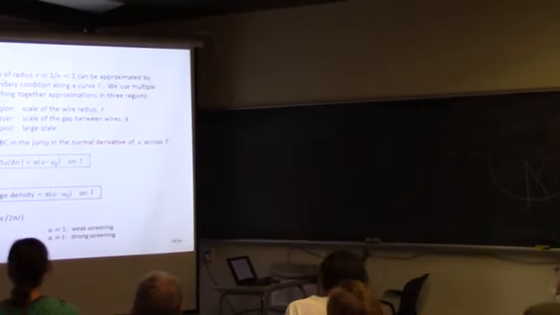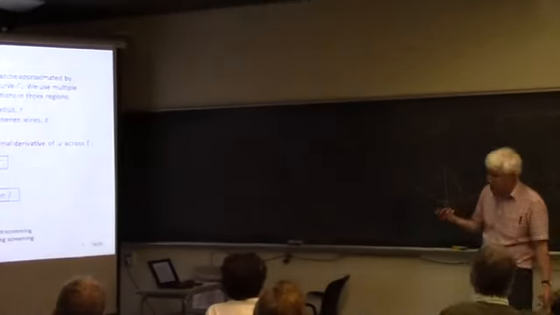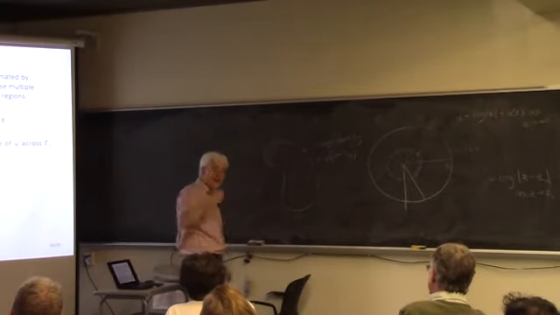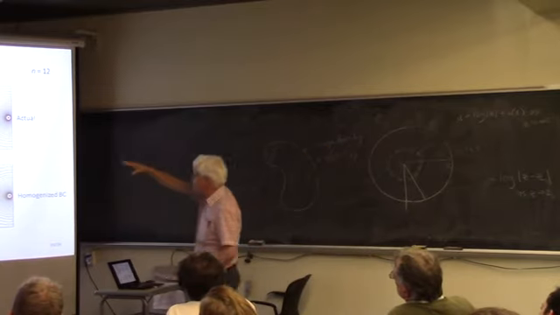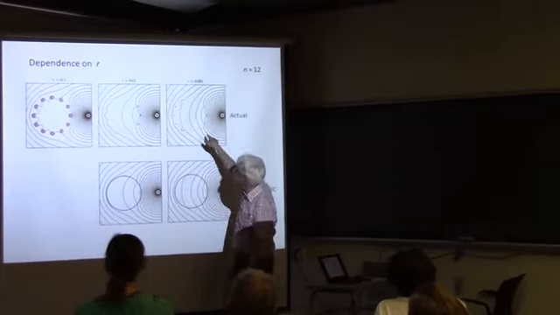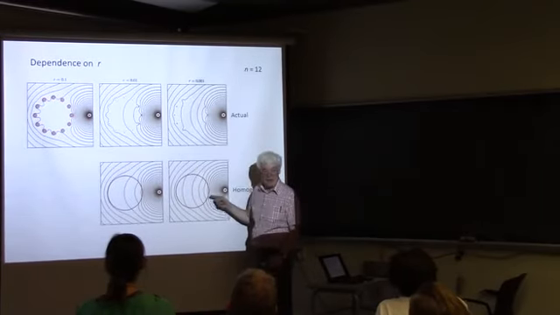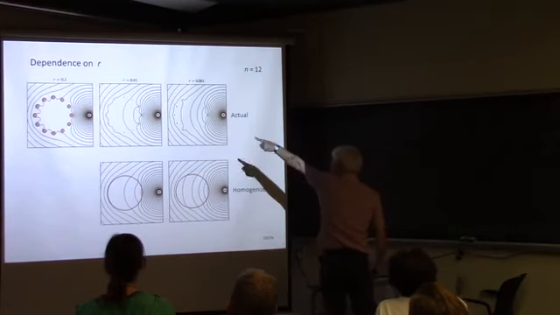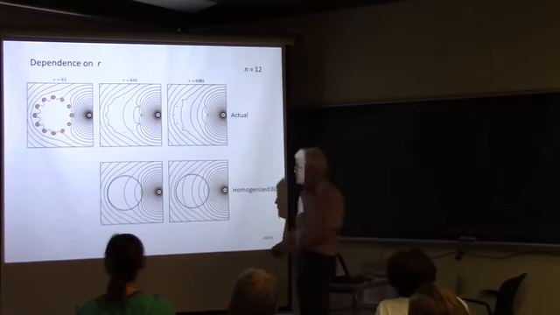And the pictures are pretty striking. So to make the pictures, what they do is a similar numerical method that solves for a continuum boundary, but with this unusual boundary condition. Now what have I got here? Okay, so the top is actual wires, 12 of them, of different radii. The bottom is what you get from a homogenized boundary condition, where you take n equals 12 and r equals whatever it is, and you plug it into the formula for alpha and do the simulation.